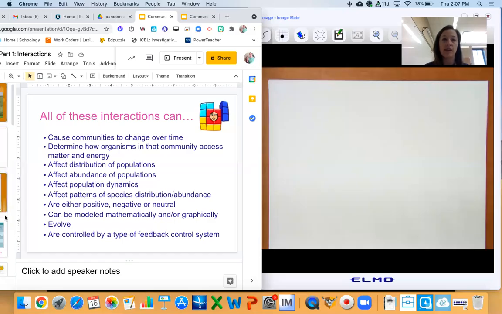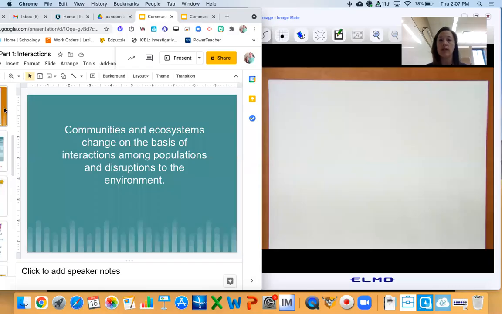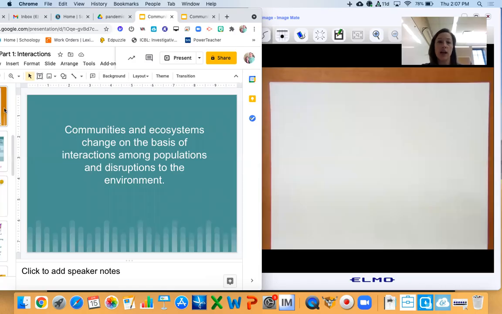So the first one we're going to talk about is competition. And competition is any time two organisms want the same resource at the same time. That resource could be mates, so it could be two lions fighting over a lioness. That resource could be water, so it could be two bears fighting over a particular area of land because it has a stream on it or something. It could just be food. It could be territory, because territory means food and water and all that kind of stuff. Different organisms will fight for different reasons. But that's what competition is.